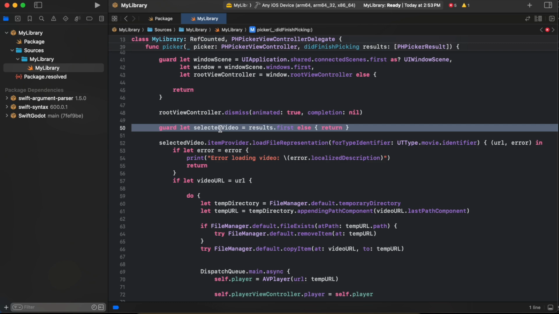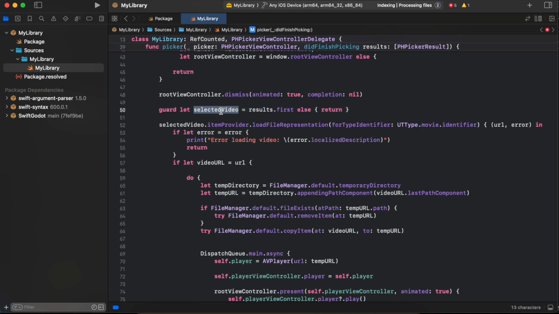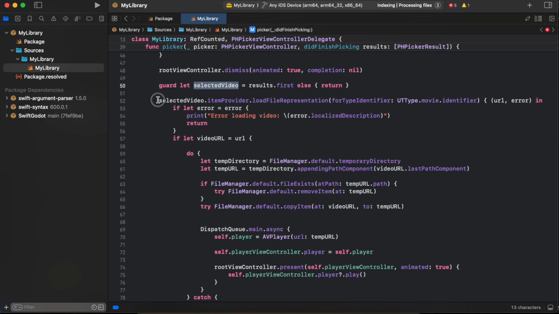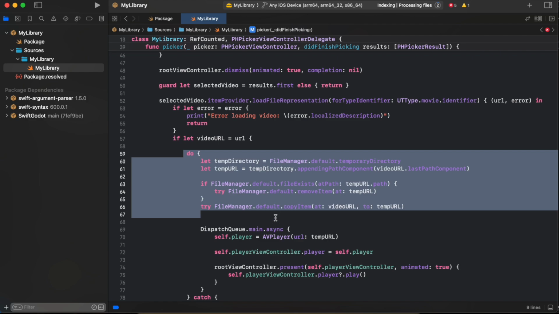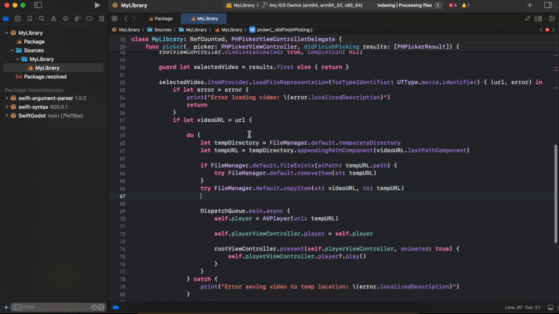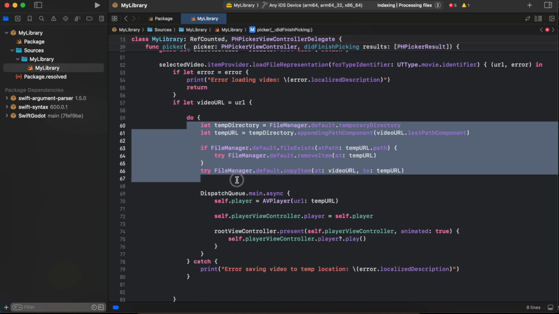We don't have access to the Photos app, and we don't really require access to the Photos app as well because this is unnecessary permission. You should not access the Photos app entirely just for picking one video. So what we have to do is save this video temporarily inside the app directory. So this code which you see over here is doing that. Even I'm not really good at this, but here we are storing the video inside a temporary directory once the video has been picked from the Photos app.